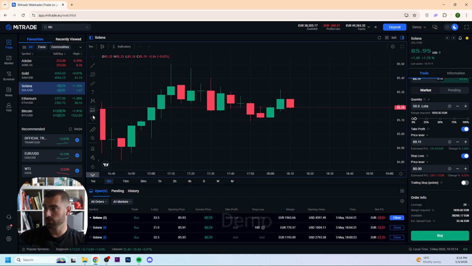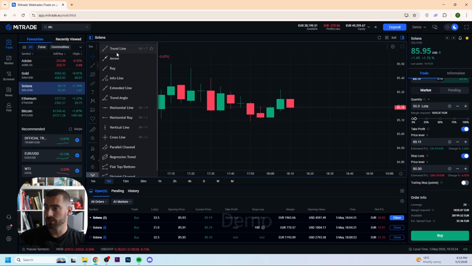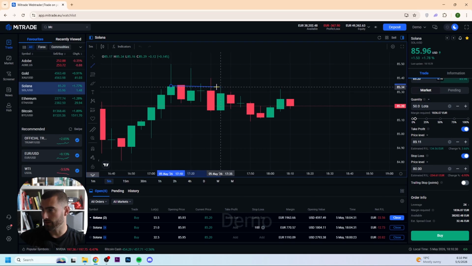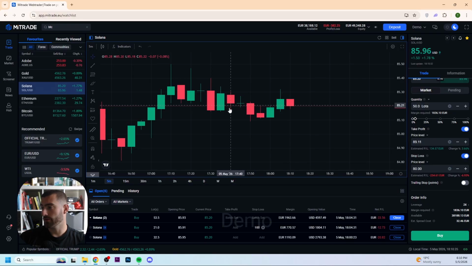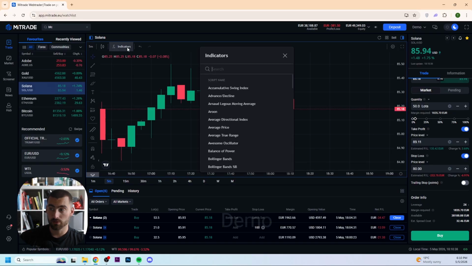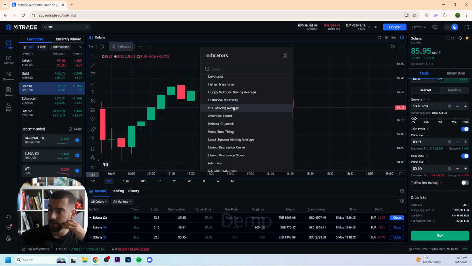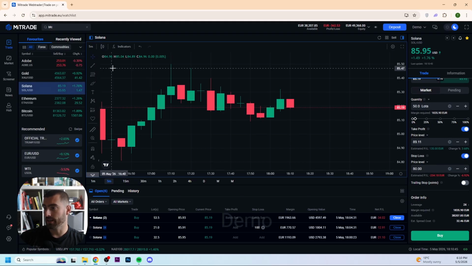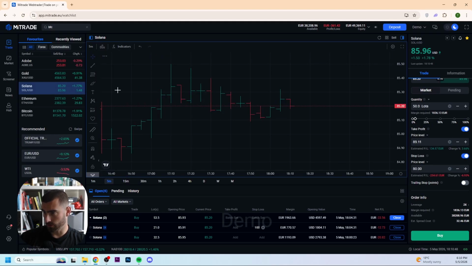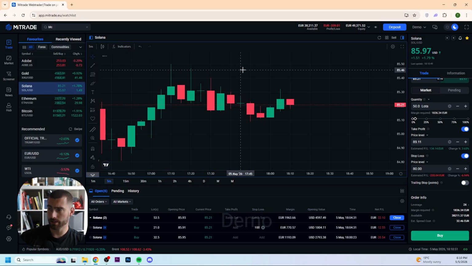And here on the left, you can do some nice things to do your own analysis because the chart is supported by TradingView. So for example, if you click right here on this nice line there, you can select right here what you want to draw. So click here on trend line and then you can create right here a trend line to this. Right mouse click on it and then do remove drawings to delete it. And you can add also, if you want to do it, indicators right here, search for the indicator and then add the indicator to the chart. You can also change right here bars, candles to bars like this, or columns, what you want to do. I recommend you to do candles.